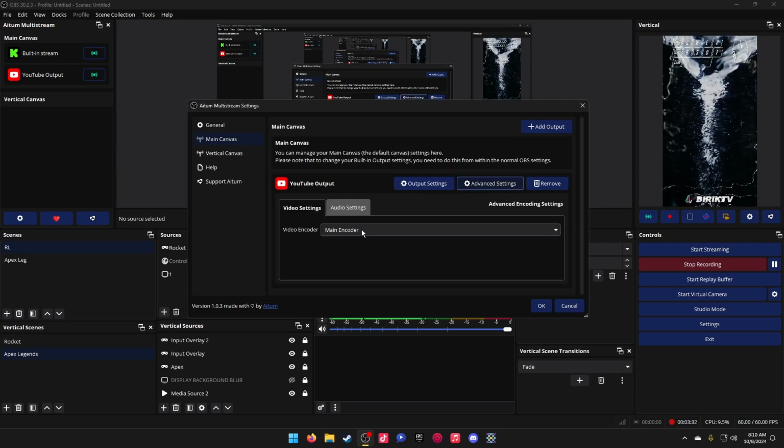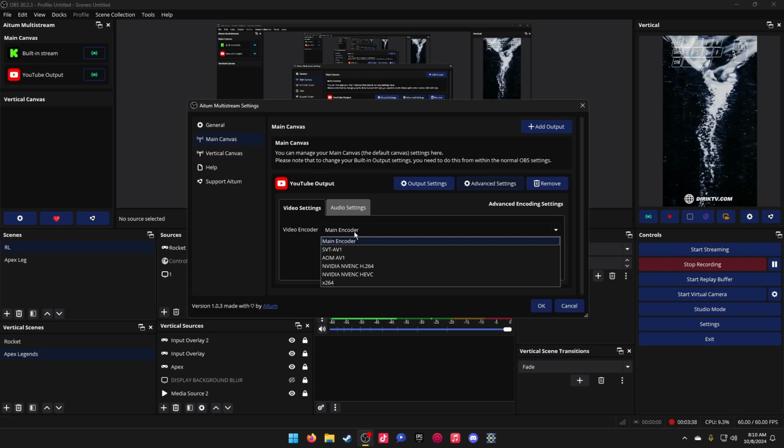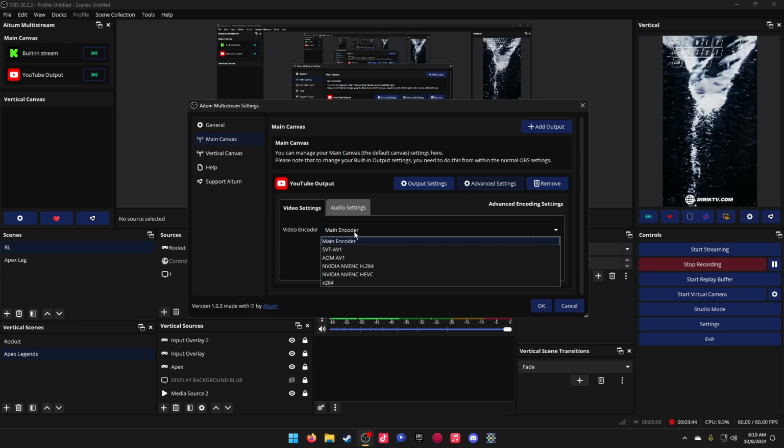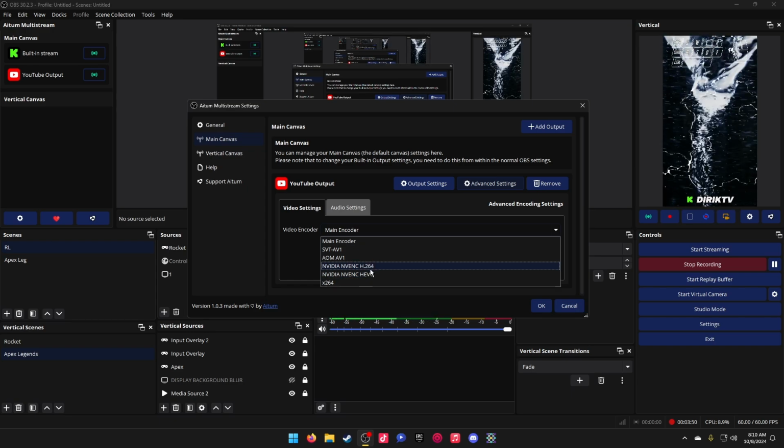Now you're going to see advanced settings. This is where you can change it if you want to change to a different codec. Now I'll say this, right? Kick uses a different codec than YouTube and Twitch. So Twitch and YouTube, you're allowed to use the HEVC codec here, which is H.265. With Kick, you can only use H.264. So keep that in mind.